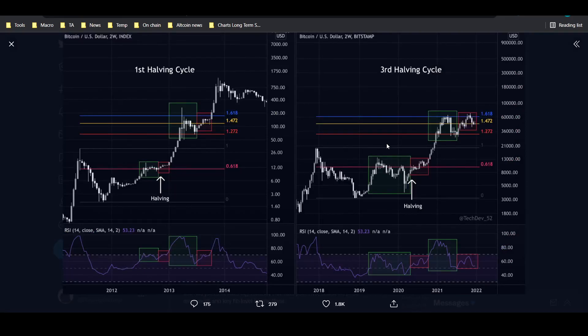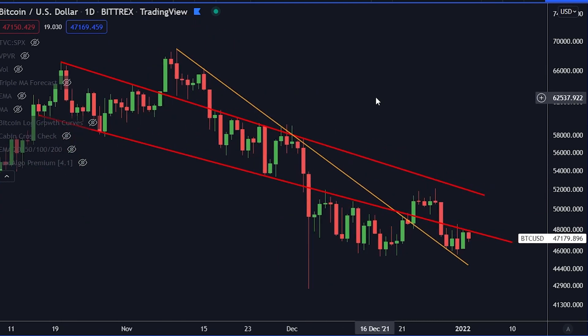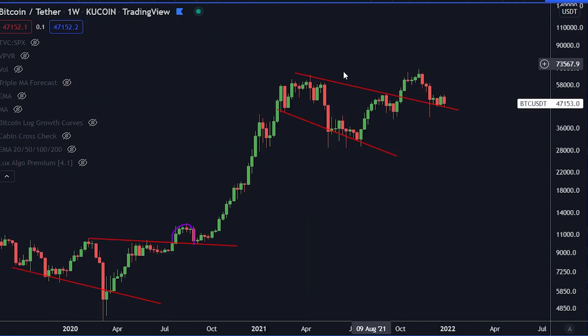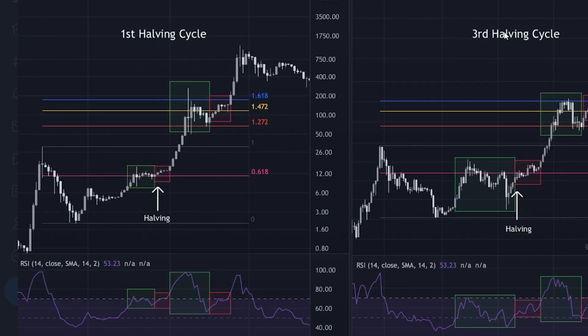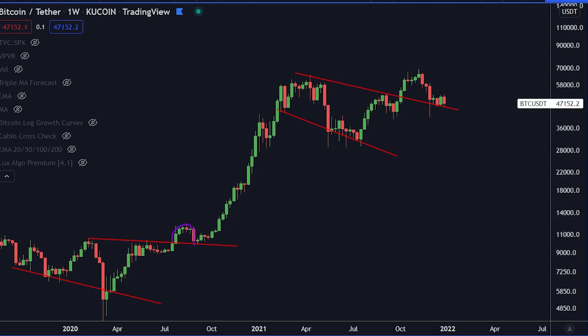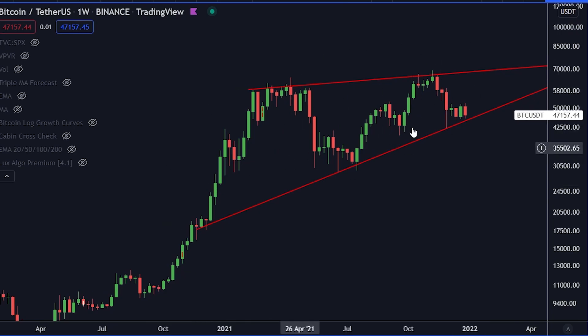Today I'm going to show you this chart and what it means, because a lot of people are still asking me: how come you are still leaning bullish on the longer timeframes? Have we not become bearish by this point as Bitcoin has been going down and sideways for so long already? Today I am going to show you this chart. This is going to reinforce why I still believe that we are not in a bear market right now.